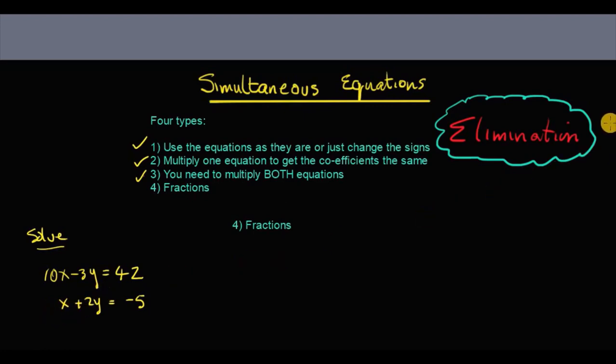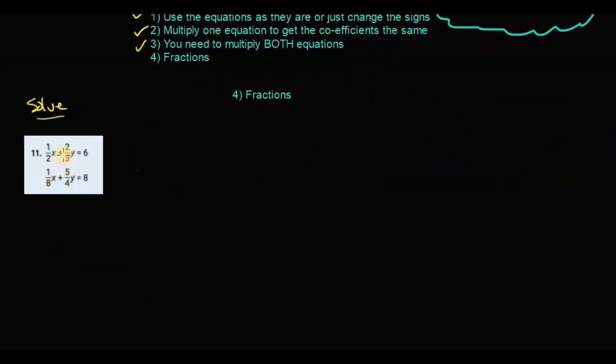Let's do one more from the top. All right, let's look at the first one. We need to eliminate these fractions, the half and the 2. So the lowest common multiple is going to give me 6. So the LCM, the lowest common denominator or multiple, is equal to 6. So I'm going to multiply both sides by 6. So 6 multiplied by 1 over 2x plus 6 multiplied by 2 over 3y is equal to 6 multiplied by 6. You see, I've multiplied all the terms by 6.